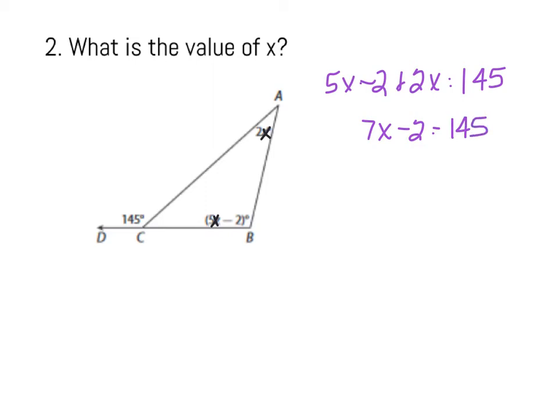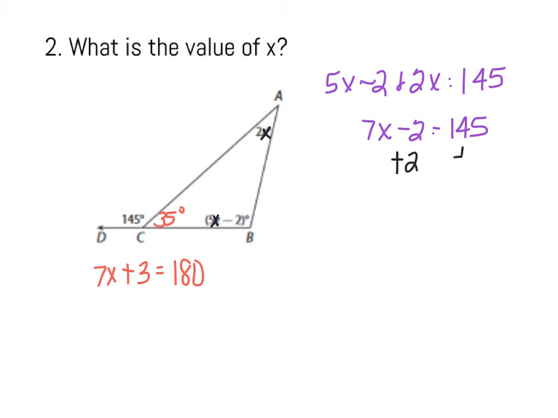Or you could have found the third angle in the triangle by subtracting 145 from 180, since these 2 angles are on a straight line and supplementary, to get 35. Then you could have combined all of your 3 angles and still gotten 7x, and then a positive 35 and a minus 2 is a positive 33, and again, all 3 angles in a triangle add up to 180. Either way you set it up, check your answer at the end.